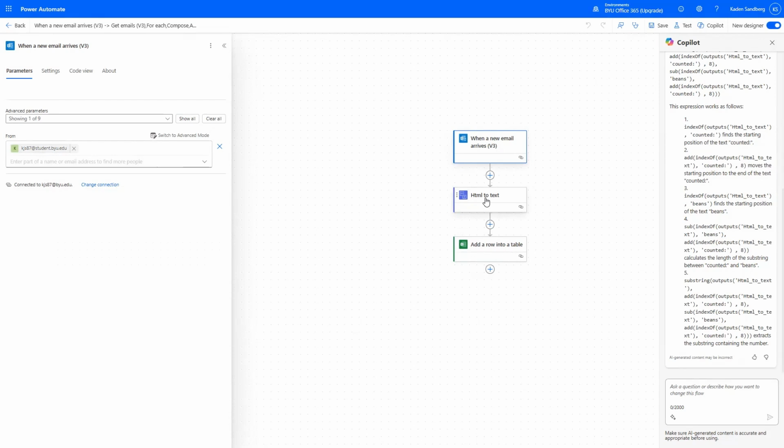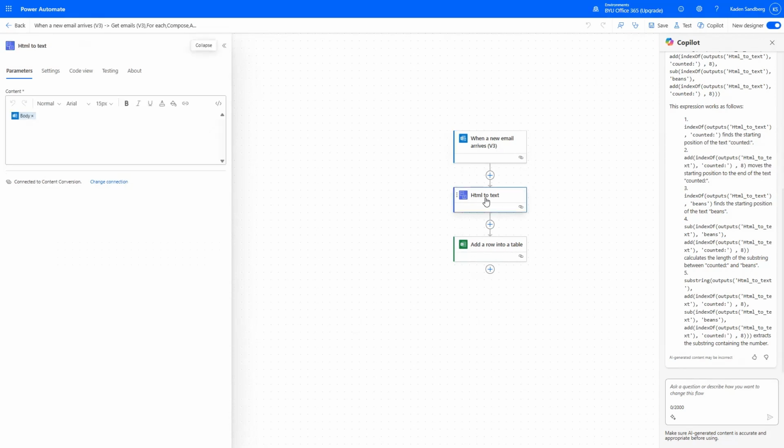So moving on, we have our next feature, HTML to text. I put that in because when an email arrives, the body of that email, or all of that email, which is essentially what you could output into the next step, comes through in what's called HTML, the coding language, right?